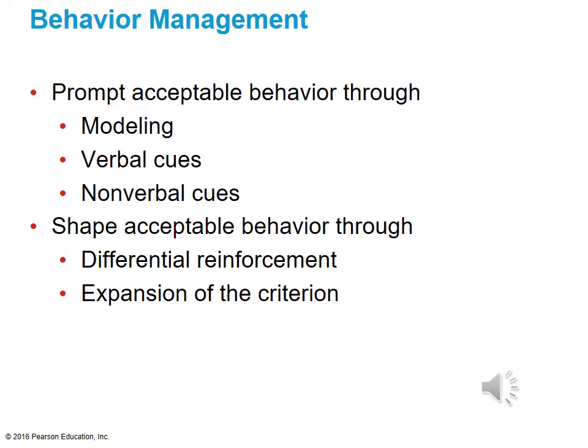So we talked about how to increase acceptable behavior. Now let's look at the second way to prompt acceptable behavior. How can we do this? I want you to know prompts are used to remind students to behave acceptably and encourage the development of new patterns of behavior. So what are some common ways?